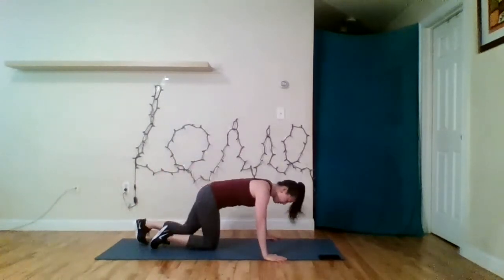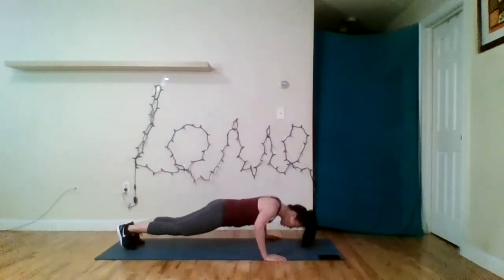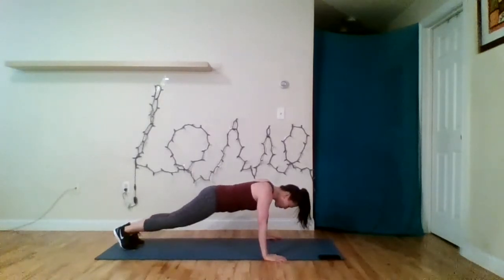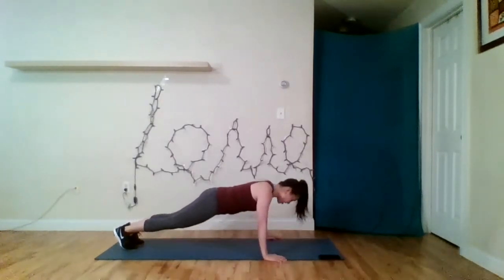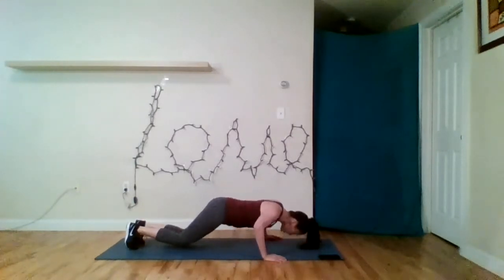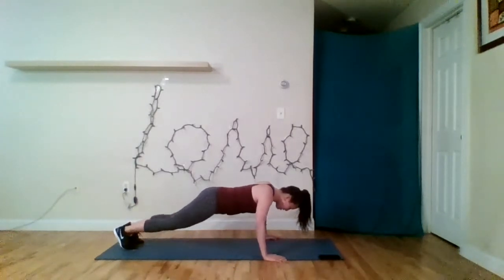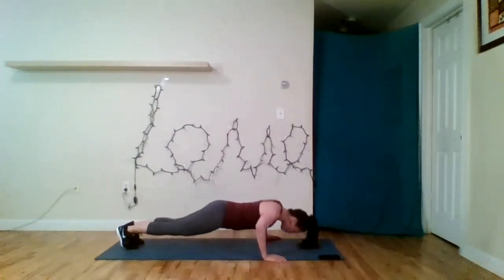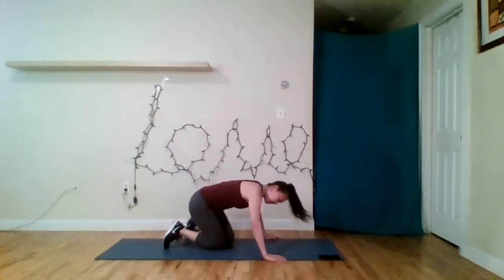All right, stay right here. Shake out the wrist. Definitely a little more challenging when you do the same exercise back to back. Two, one, Tabata four. It used to be in Tabatas that instructors would pick one exercise and do eight rounds of it. It was brutal. Three, two, one. Okay. Rest.